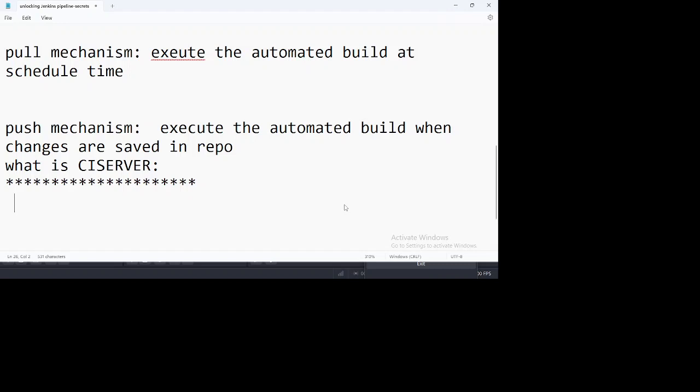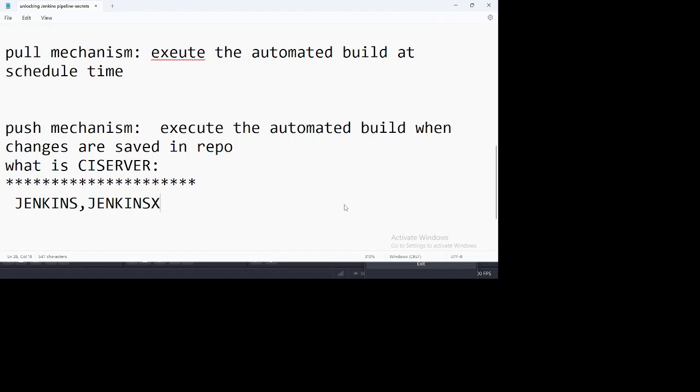For example, you know very well popular CI server tools like Jenkins. There is one more tool called Jenkins X, a very popular extended version of Jenkins, as per my personal observation.